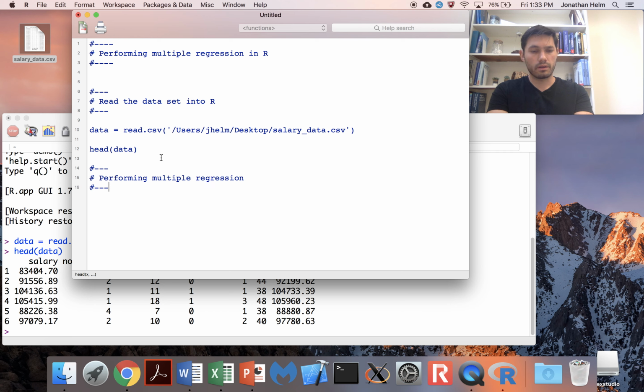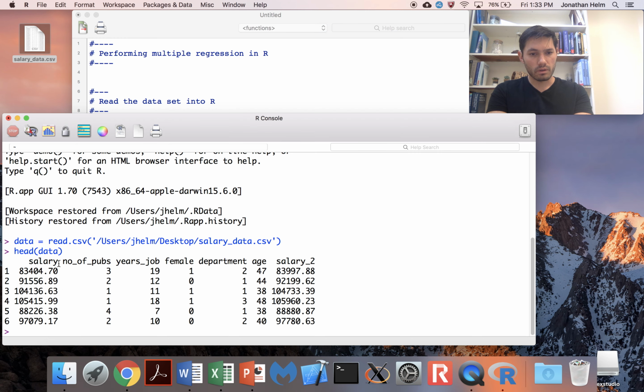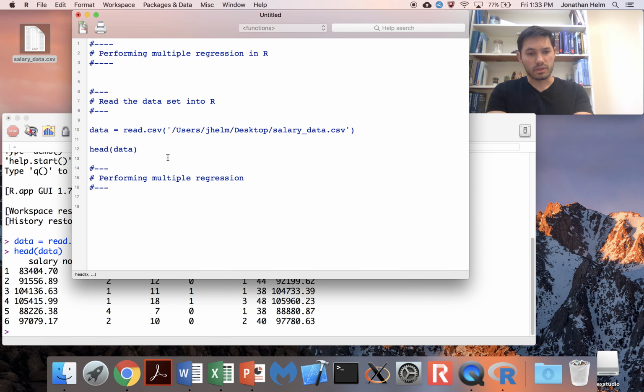Okay, so let's say I want to run a regression analysis where I'm predicting the salary using number of publications and years on the job. As we saw in an earlier video, we can run a simple regression analysis using the lm function.